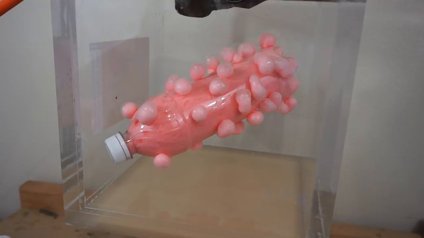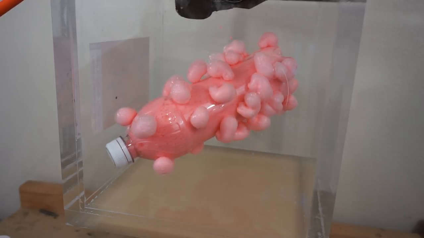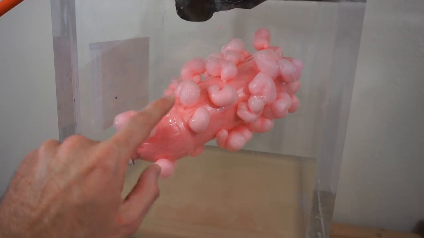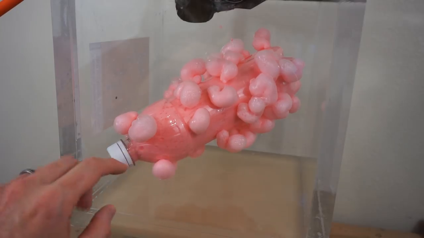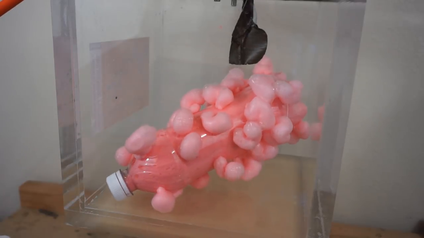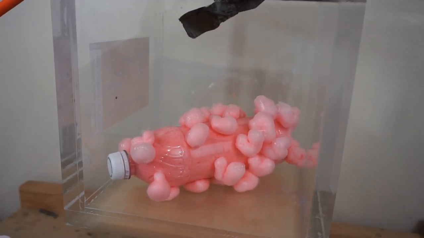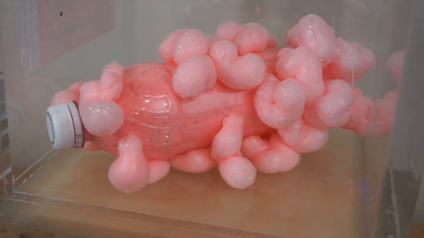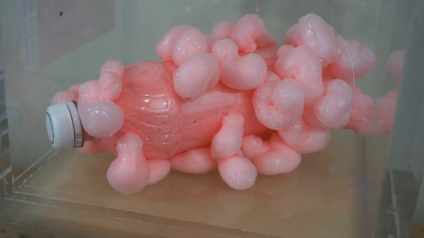There it goes. Looks like packing peanuts coming out. Whoa, that looks weird. I know there's a lot of pressure in there still because you can see the foam's not even expanded all the way in there. So I think the slime foam is so thick that it's plugging the holes. So I don't know what's going to happen here. Oh, my duct tape fell. That's what happened. That's really weird. It looks like pink packing peanuts that are coming out of the holes there.